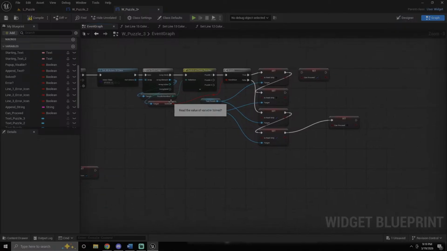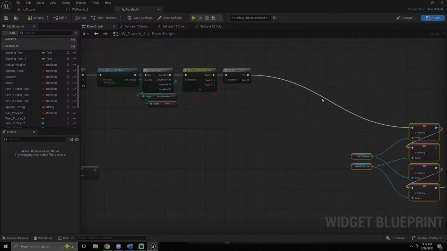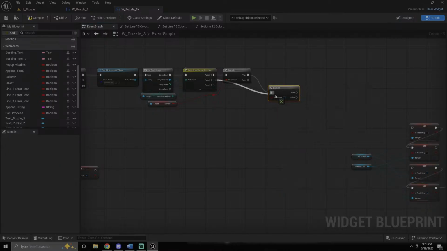So, puzzle 1 is solved. Move all of this other way. Solved. We're going to go down to puzzle 2. It's true. Branch. Puzzle 2. Can I have 2 of them tied in?